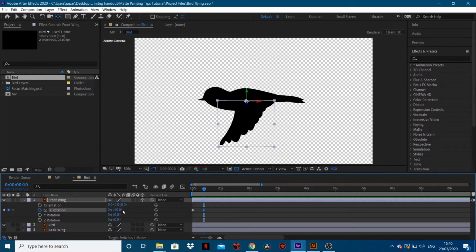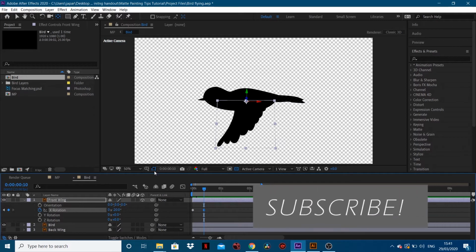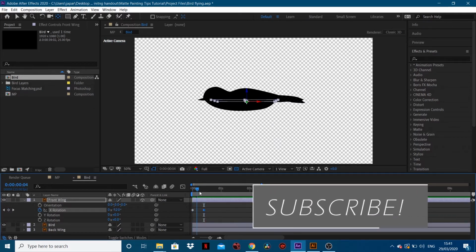So I think actually 10 may be too much. On this keyframe, I'm just going to change mine to 0, because I think it comes down a little bit too much. Something like, actually, I think I'll go to minus 20. There we go. So let's just have a quick look. Let's come back. Yeah, I like that. Okay, and we're only going to animate the first two keyframes, okay? So I know that the first one is minus 140 to minus 20, that's fine.